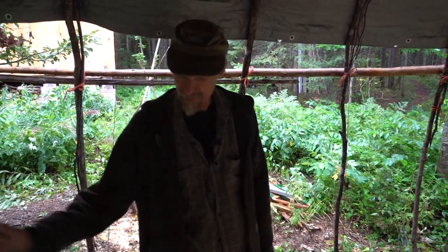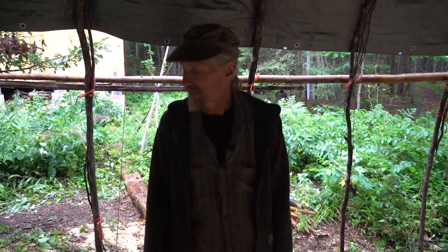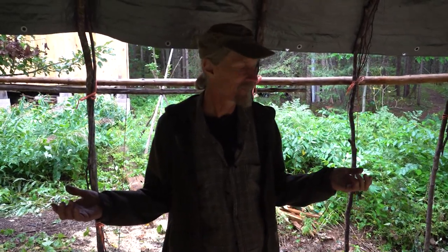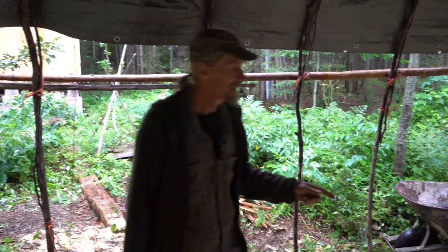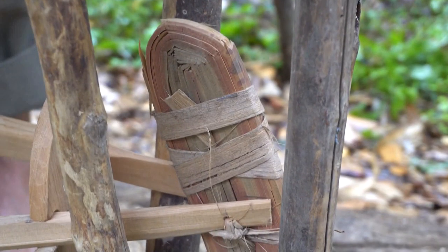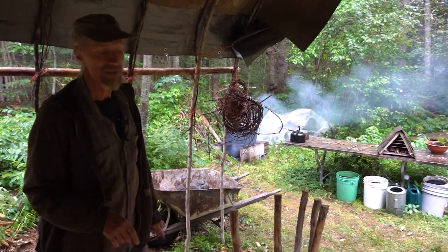They tend to not have a center thwart so you can bend the stalks inside to beat them. This model here is from what was recorded in Sault Ste. Marie probably in the middle of the 1800s. This is what would be called a work boat back in the day — working back in those days would have been hunting and fishing for a living. You can fit two people in it and you can put some gear in it, but it's still small enough to solo. The signature of a boat is the end piece here — the shape of the end tells you what band of people it came from. When the boat comes around the corner on the river, you can see the profile of the end of the boat, and then you know whether you need to put the kettle on or get the shotgun out.